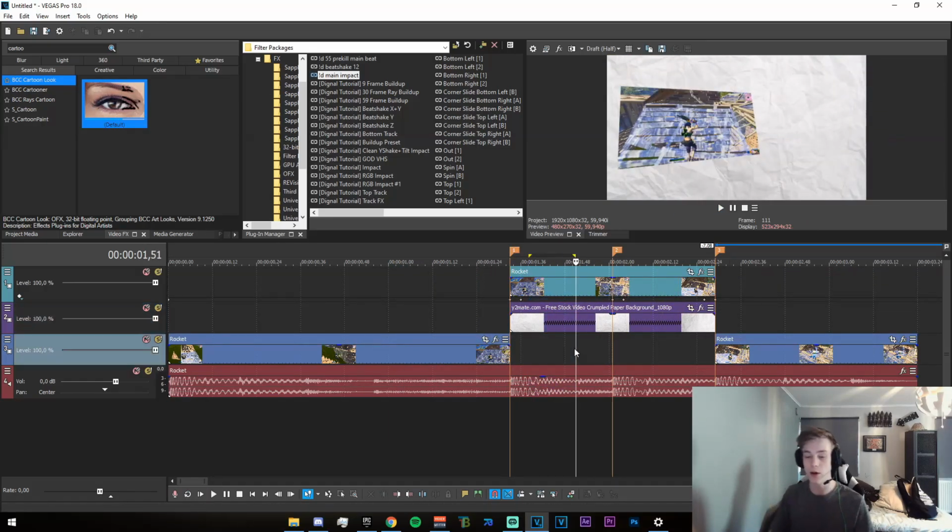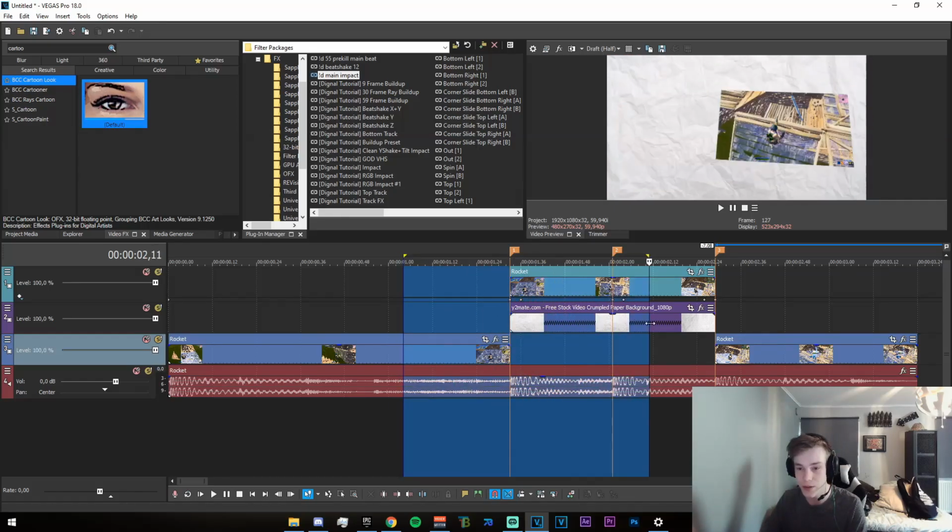Just like that. Now, I have tried time and time again to add a drop shadow to this top part because I know it looks so, so much better, but I just don't know how to do it, because if you apply it to the track, it doesn't work, and if you apply it to the actual thing, it doesn't work either. So I don't really know what to do, honestly. If anyone in the comment section has a solution, it'll be pinned. Go down there right now and see if there's a pinned comment that'll help you, but otherwise, there's just nothing you can do about it.